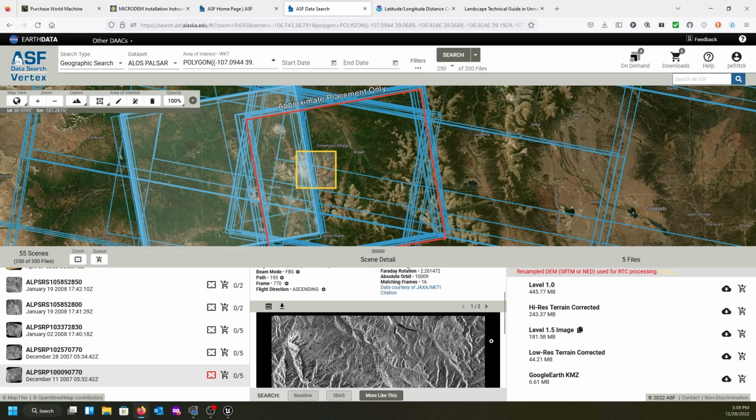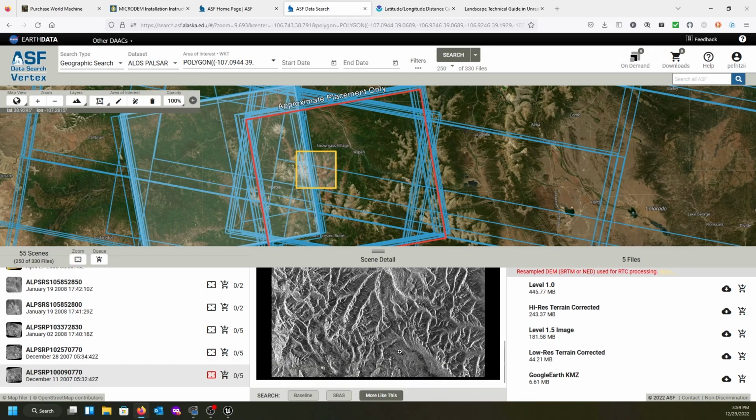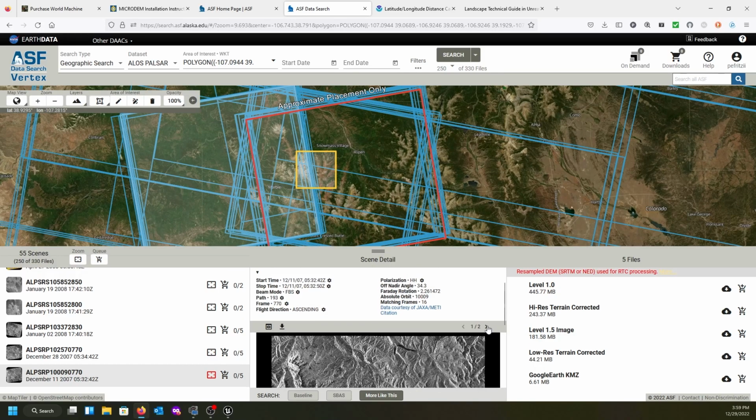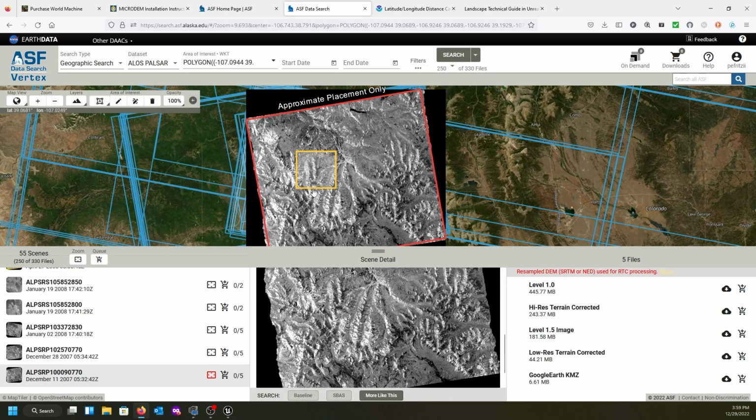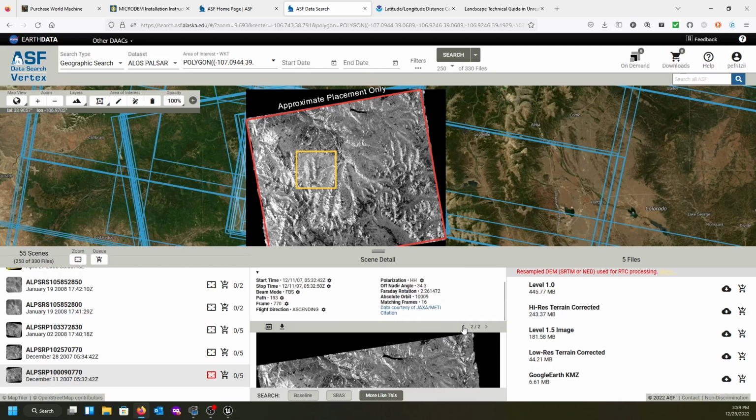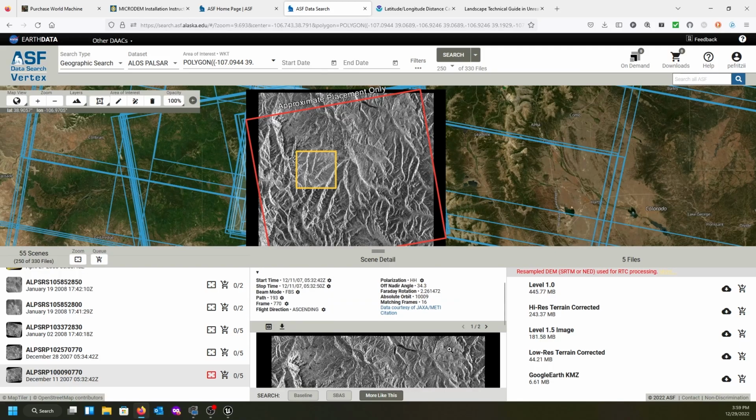And if we scroll down a little bit, we can kind of see what a sample of that will look like. And there's actually two different ones. We can click here, see what the other one looks like, and it kind of lays it over the top of it. Okay. All right, so that's the one we want.